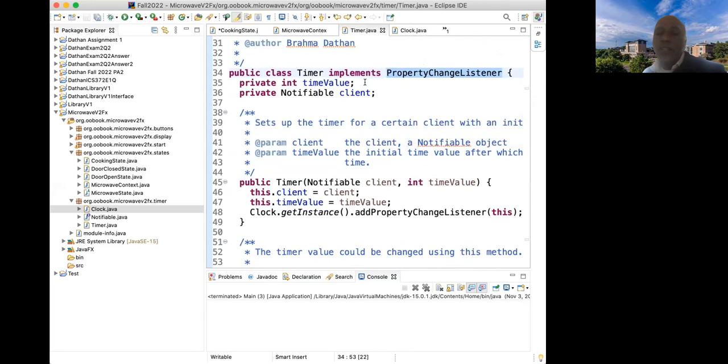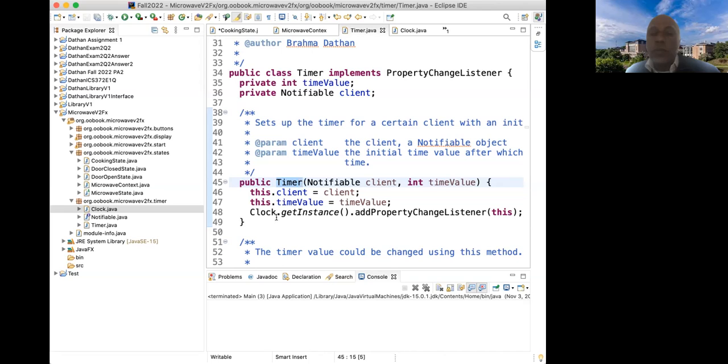And when a timer is created, it registers with the clock's get instance. So the timer knows the clock. The clock doesn't know the timer, except as a client of some type, which it doesn't really care about.